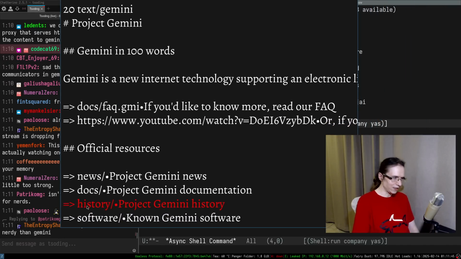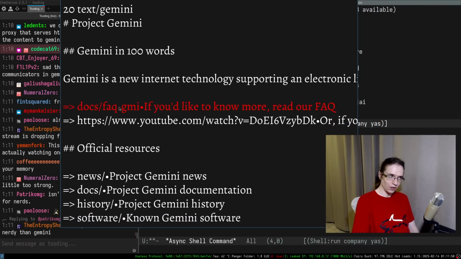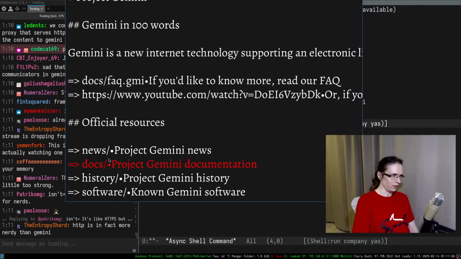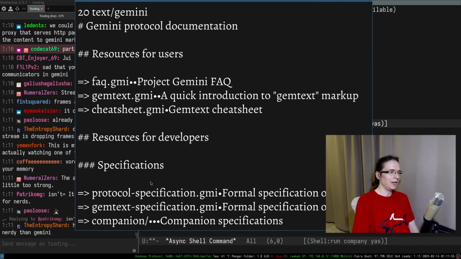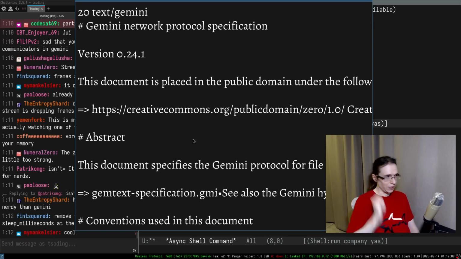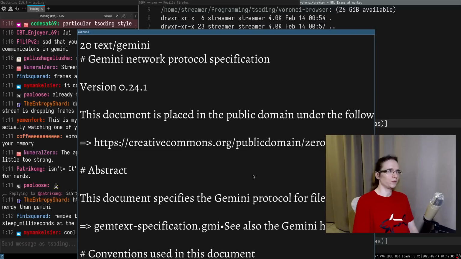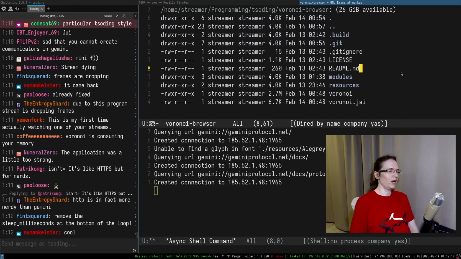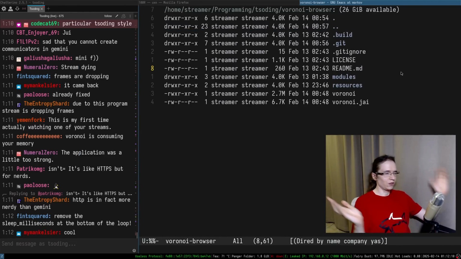We can even detect when we hover over the links, and we can click on different links. So we can click on docs, and here are the docs. Maybe the protocol specification. Here is the protocol specification. We can't really scroll, but I'm going to implement that as a separate feature. So this is what we managed to achieve, and it wasn't that hard. Okay, that's it for today.